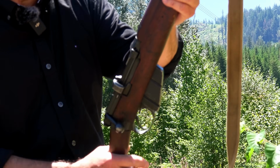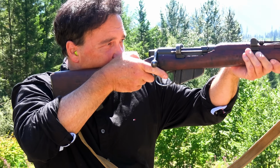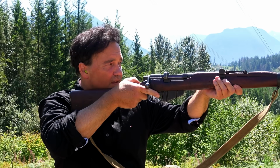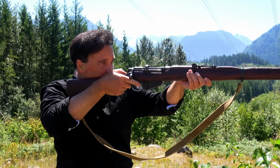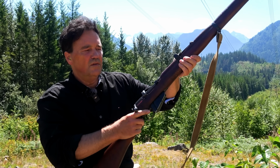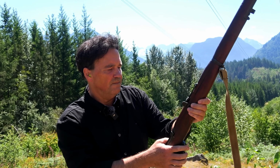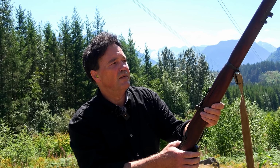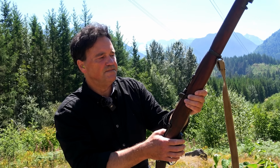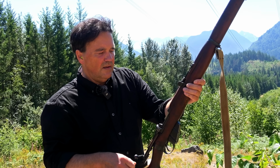Anyway, just a fantastic rifle, and yeah, Brad Pitt sort of aims it like this, and you can see the same markings, hopefully on our video. And what we'll do is change our location because the sun is maybe not in the most favorable spot right now, but a terrific rifle to own.